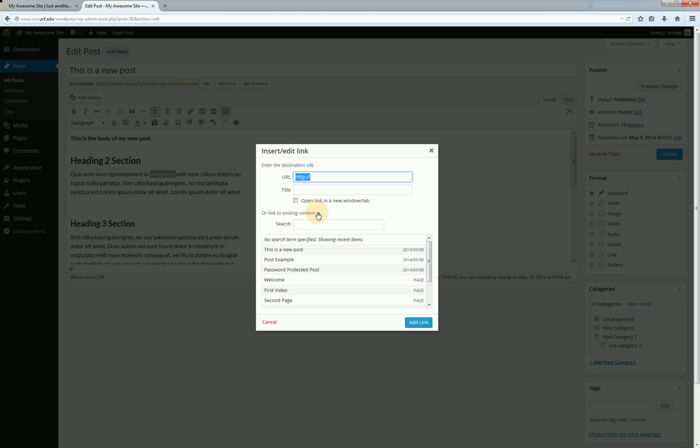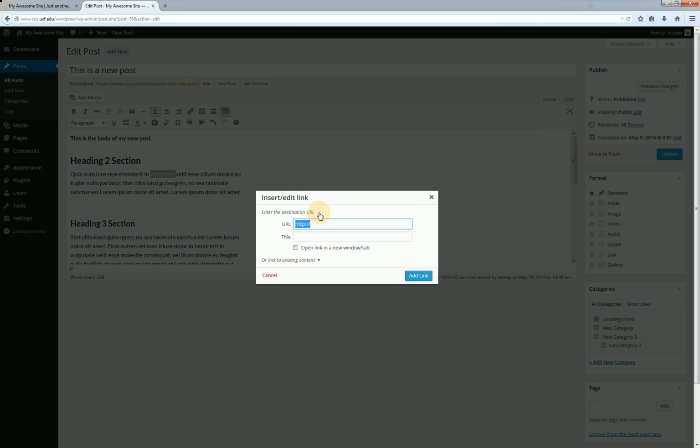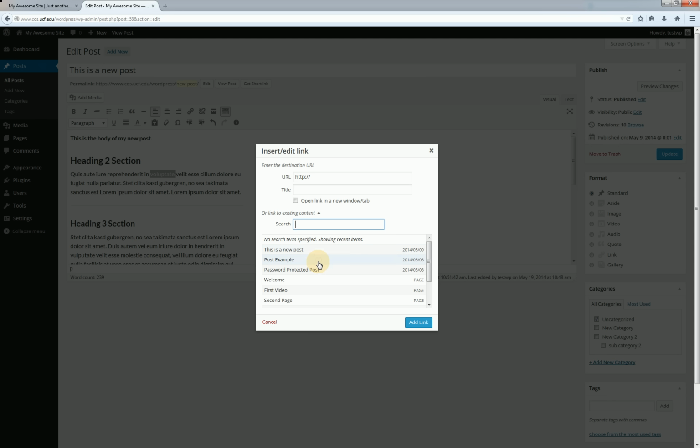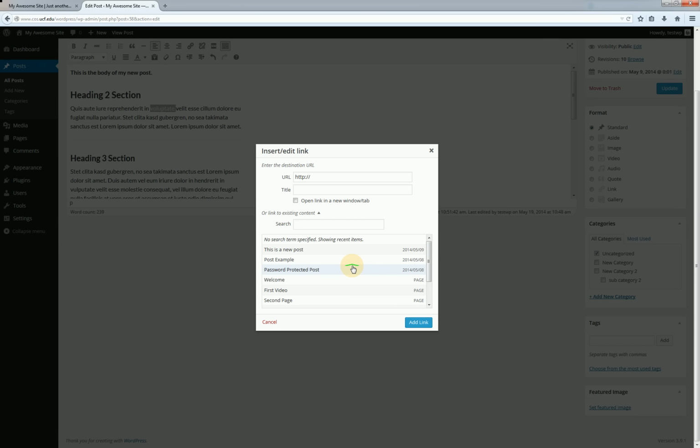And then below that, we have a nice feature where WordPress will let us search for and find existing content on our own site. So sometimes when you pull up the Insert Edit Link button, your dialog box may look like this. If you click on this little arrow, this will expand, and we can go ahead and view all the different posts or pages we have, either manually scrolling through, and this will do an infinite scroll, showing you a few at a time, and the more you scroll down, the more it'll load.